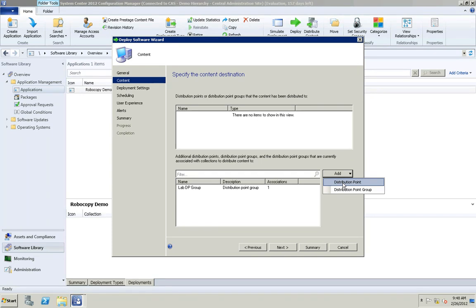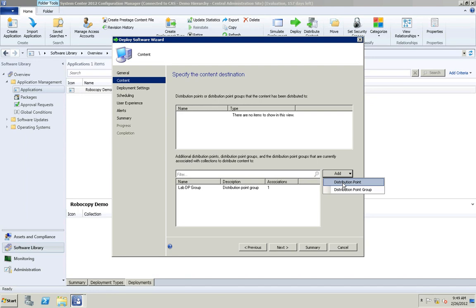Streamlines the management of distribution points really well. The one thing about distribution point groups that you'll need to factor in is this. If you use them, then you're going to hide from your site which distribution points are actually in the group name. So certainly if you're going to use distribution point groups, like anything, you're going to want to have a naming convention that will lay out for you which distribution points you're talking about.